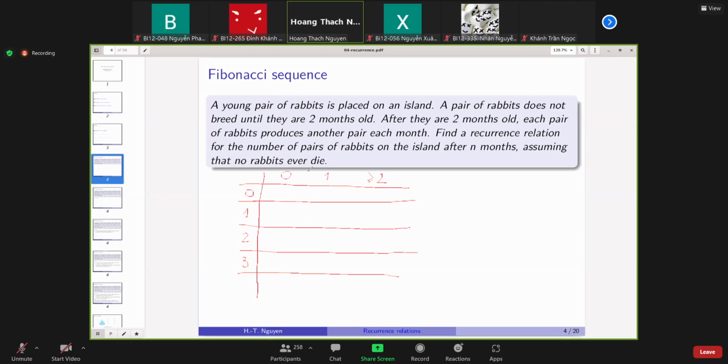And here the first column is the number of pairs of rabbits of 0 months old. So initially we have one pair of rabbits of 0 months old, and 0 and 0 here. And then after 1 month, we no longer have a pair of young rabbits, but the initial pair of rabbits now becomes 1 month old.